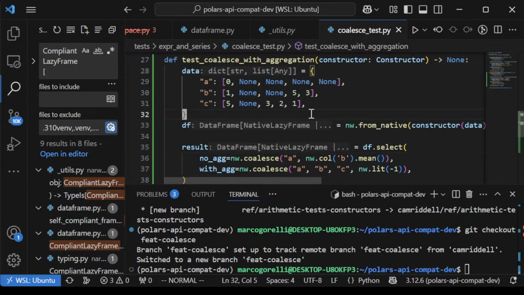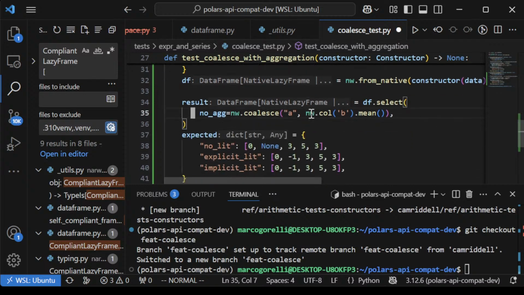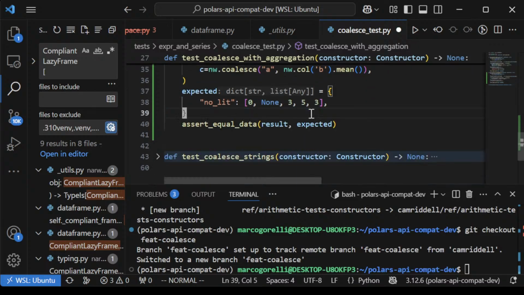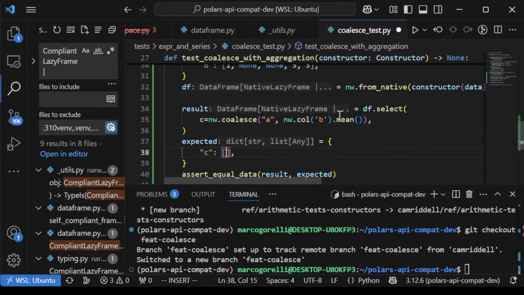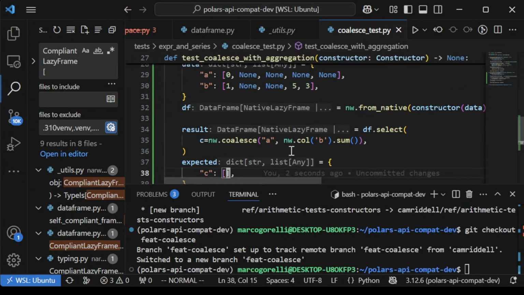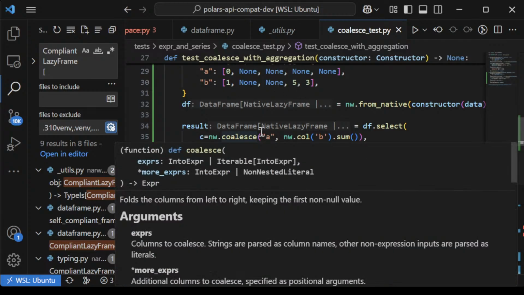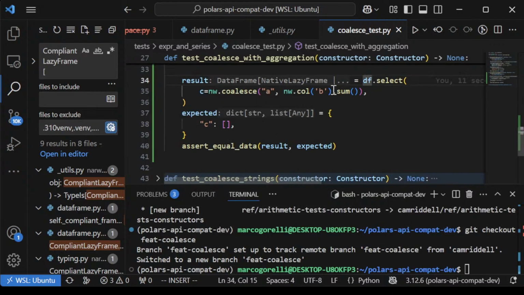Yeah, I think we don't need C for this example. This is going to be our C. Df select C. Okay. Let's see if we can get that. So can I? Let's do sum so we don't have to bother with floating point numbers. So the sum of column B should be 9. So I want A, but essentially coalesce with just 2 columns should be the same as fill null.